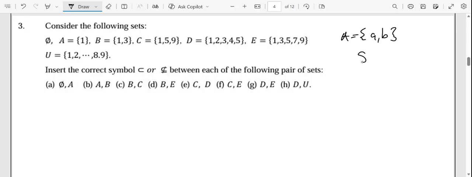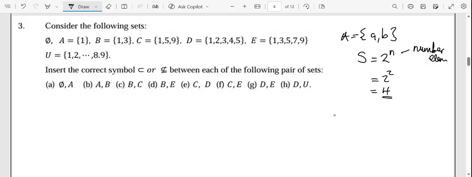Okay, always the number of subsets is calculated by 2 to the power n, where n is the number of elements. We learned this. So this means that 2 to the power, how many elements are there? So this means that we have what? 4 subsets. I can do this. This is how you bring subsets.